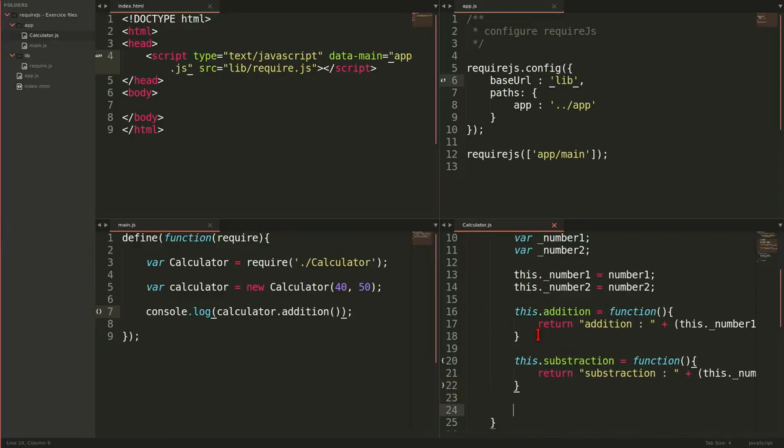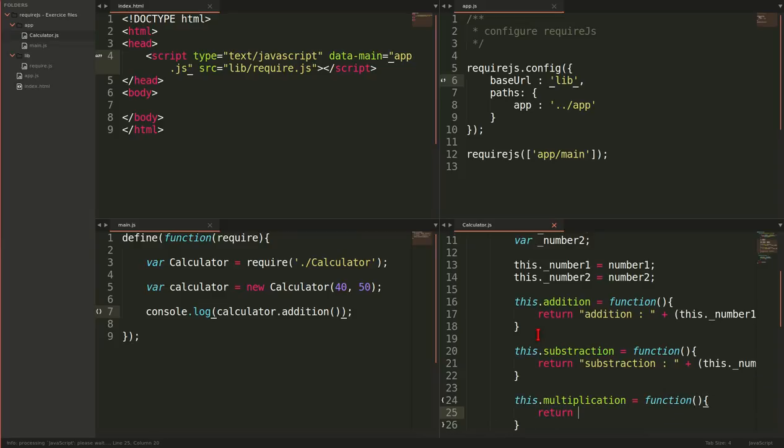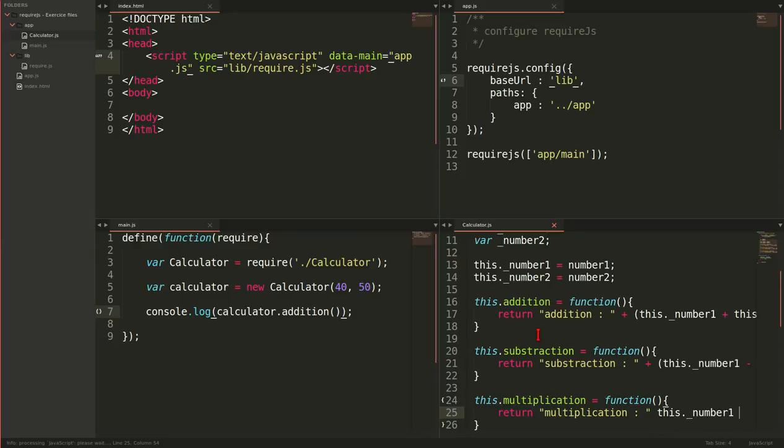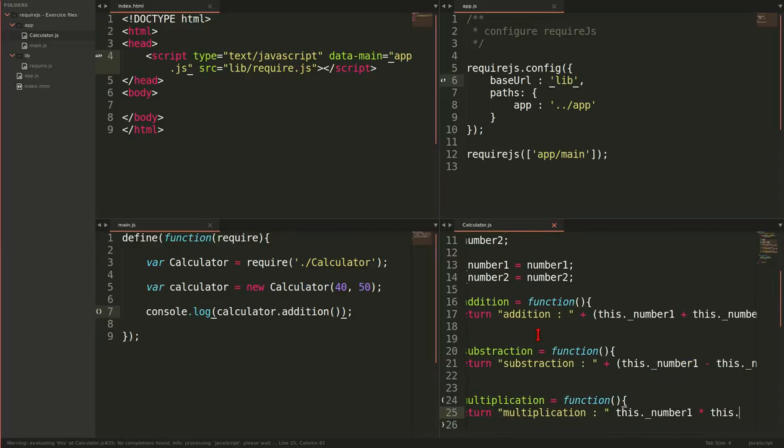We can add a last function, multiplication, which is going to be a function. We'll return multiplication, then we do this.number1 times this.number2.